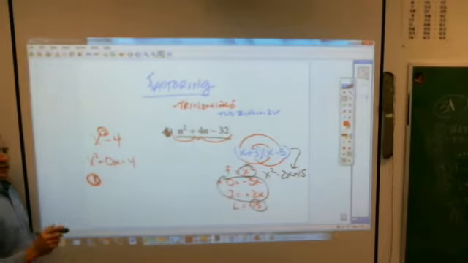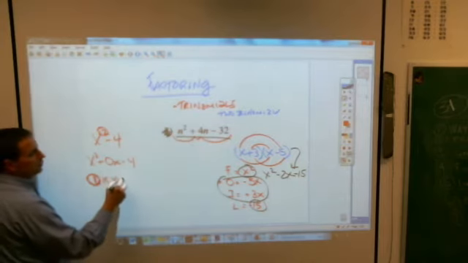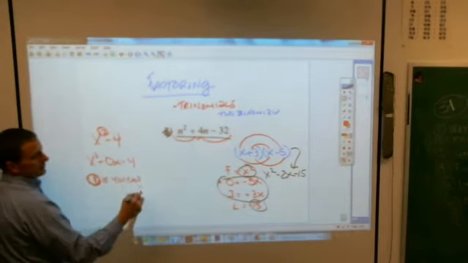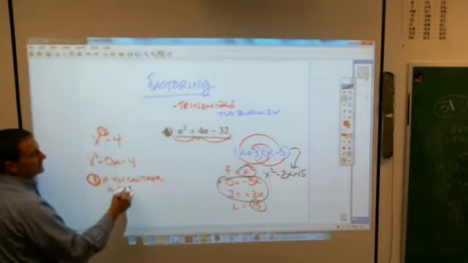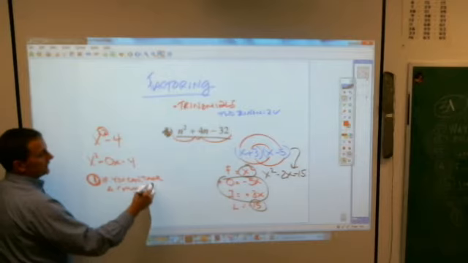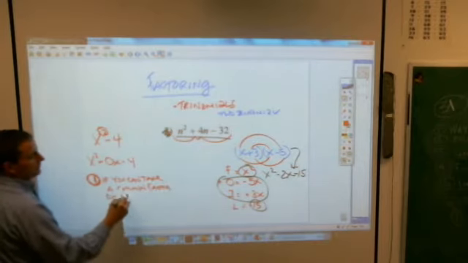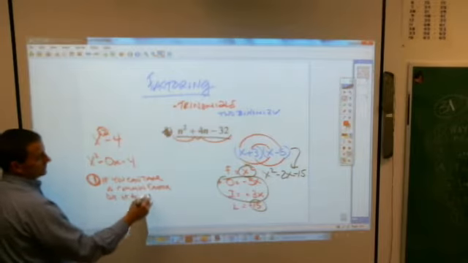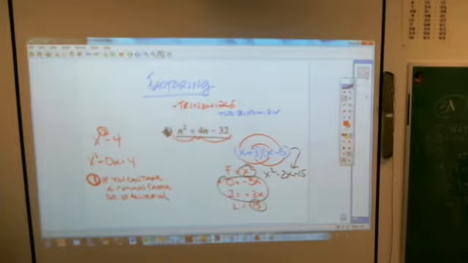Step number 1 is, if you can, take a common factor out of all terms. Now you can't on this one. I'll let you write that down and then I'm going to hop ahead to the next slide so you can see one that does and you'll see what I'm talking about. Everybody got that written down?